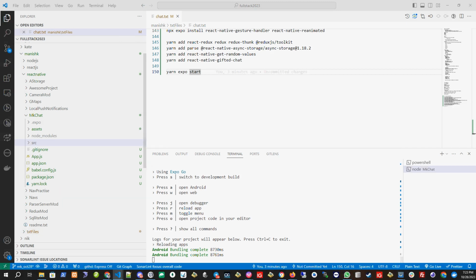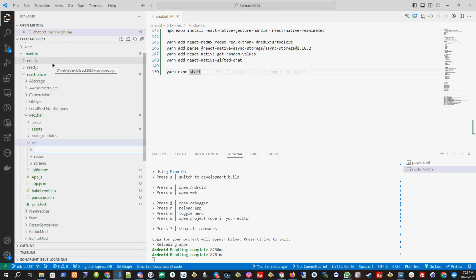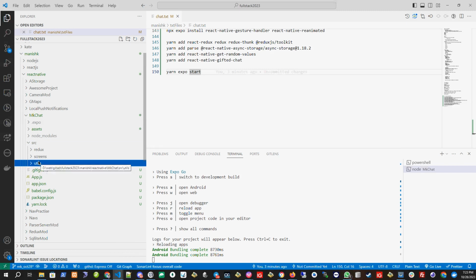Okay. So the screens folder is another folder. Next is the utils folder, where we will put common files, utility files, or whatever we want.